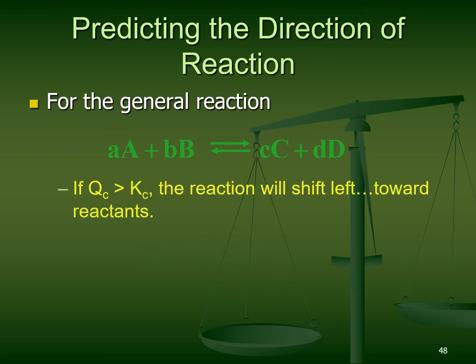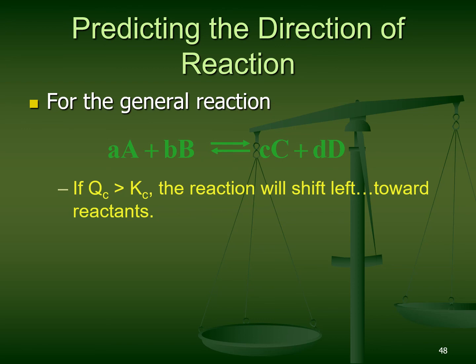So it turns out that once we plug the numbers in, if that Q value is greater than Kc, that means we're not at equilibrium and the reaction will shift left. Because if Q is bigger, it needs to get a little bit smaller. So it's going to try to get smaller. It has to put more into the denominator, which means we're going to the left. We're going to reduce the number of products and we're going to increase the number of reactants.